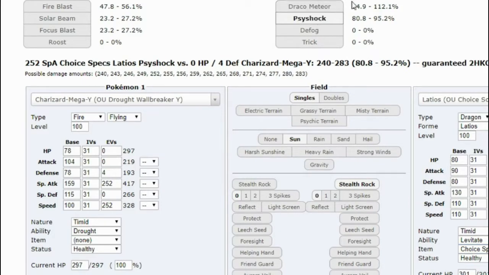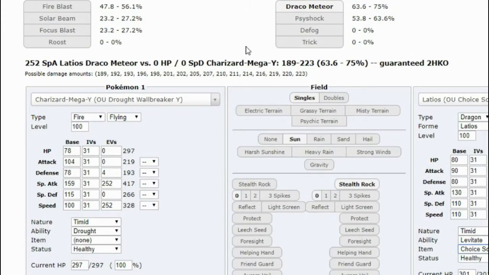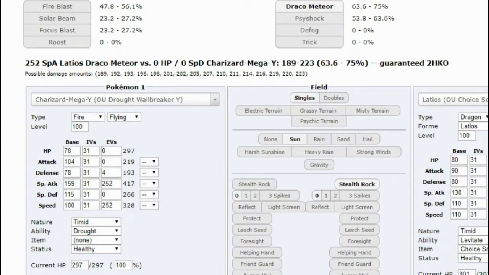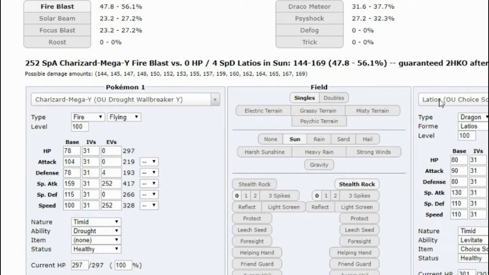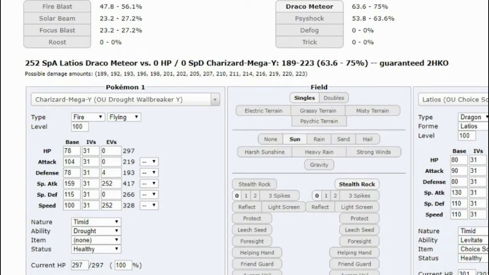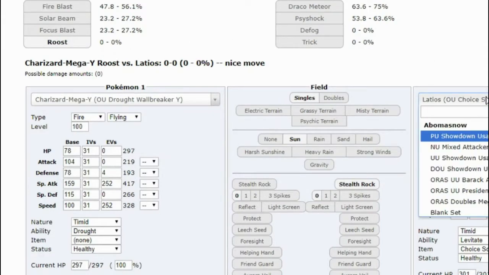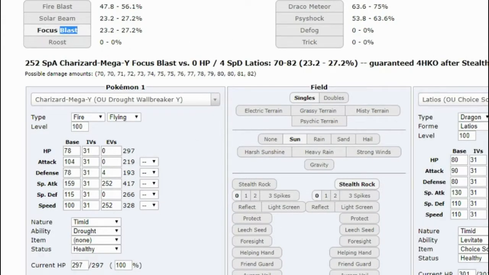Choice Specs, though, Psyshock, never gonna KO, but the Draco Meteor most likely will get the KO. This is how much Fire Blast is doing. After Rocks, that's a guaranteed 2HKO because Draco Meteor at -2. Oh, not attack there, buddy. Oh boy, at -2 will probably not get the 2HKO depending on rolls. Really up to you, depending on whether you want to stay in. Plus, it's just allowing you to get off some Roost and everything like that, which is really solid.